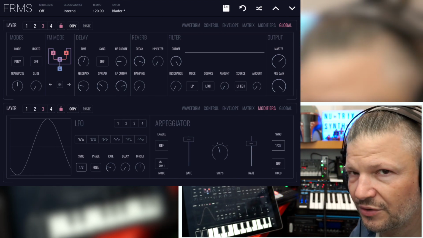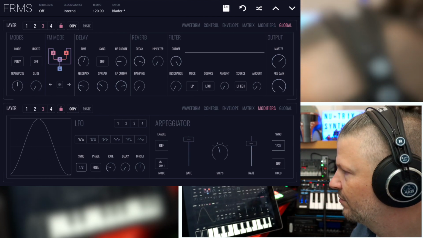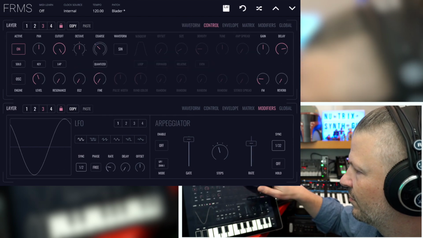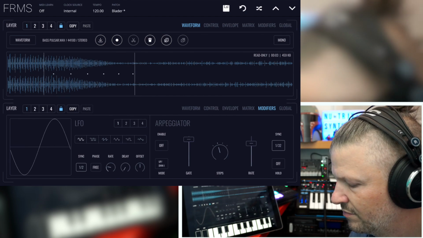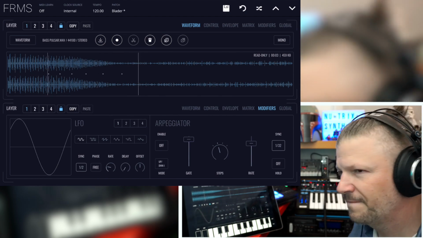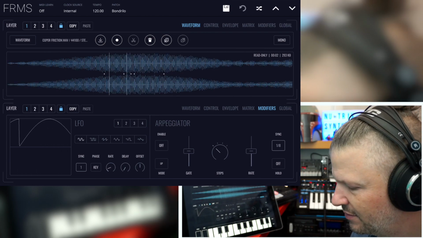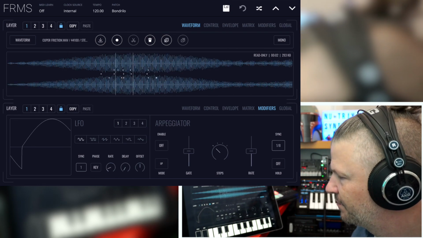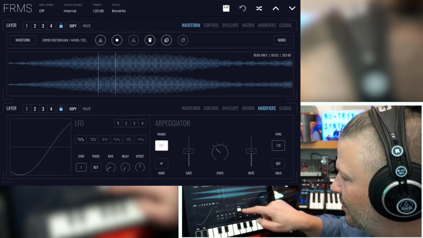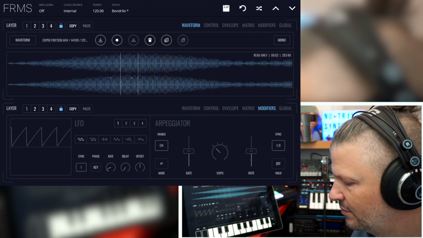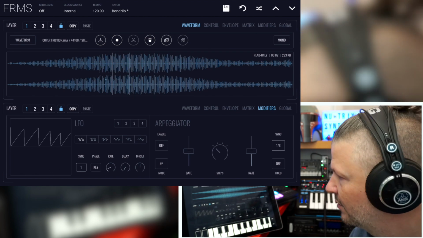So without the arpeggiator, these are really cool soundscapes that have these weird spaces. Then again, if you want it to be more natural, you can.